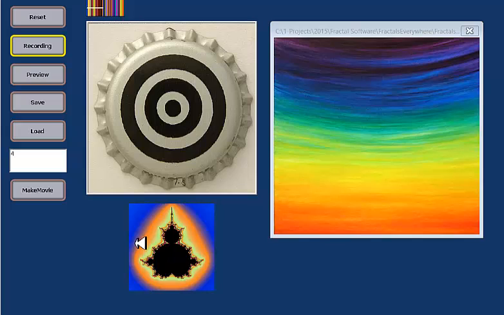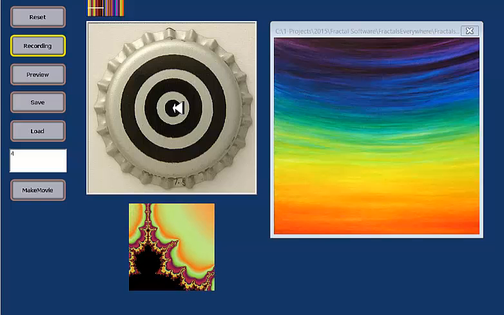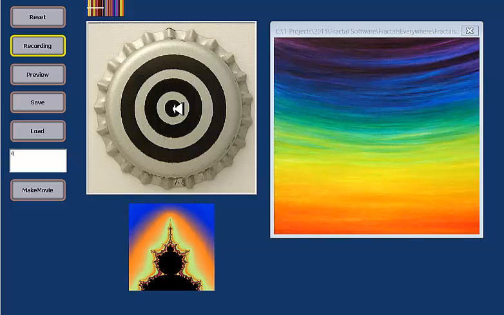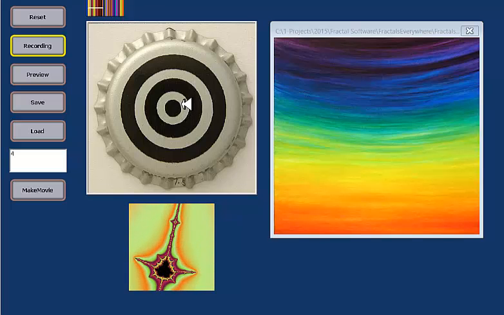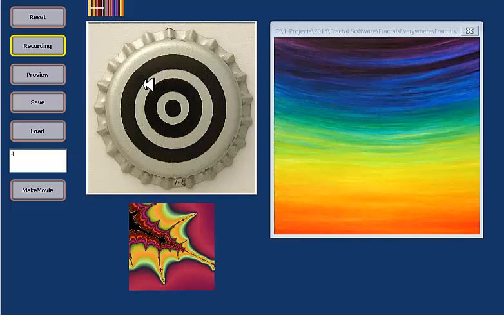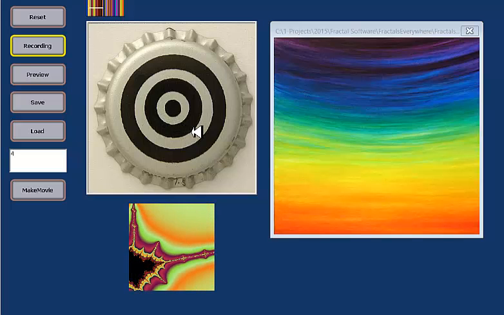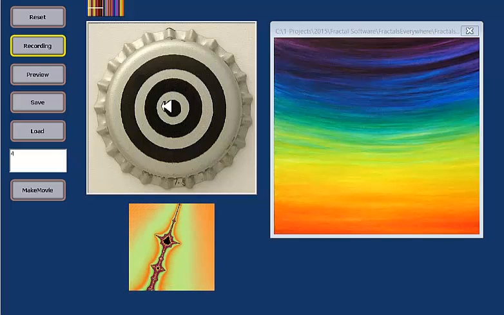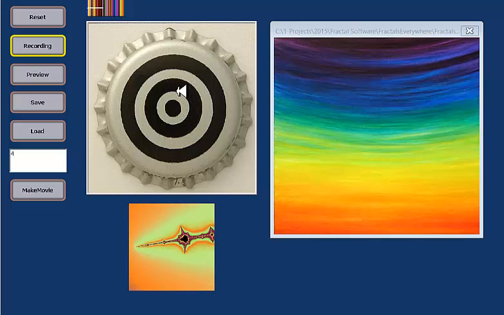Oh, there is one thing I forgot to tell you. When you use the left mouse, you're zooming in, and when you use the right mouse, you can zoom out. So you can do some additional effects if you want to, like zoom in for a while. Then maybe you want to click X to start spinning. You can zoom in for a while, and then you click Z, but you right click and it will begin to zoom out and do a counterclockwise move. So left click is zooming in and right click is zooming out, and you can have a little bit of fun with that as well.